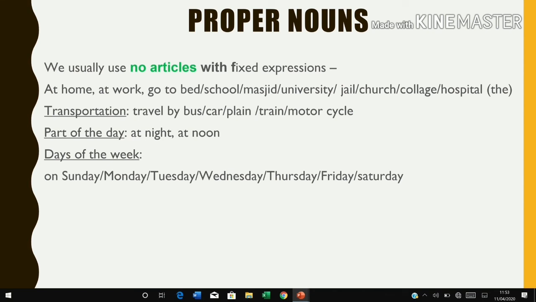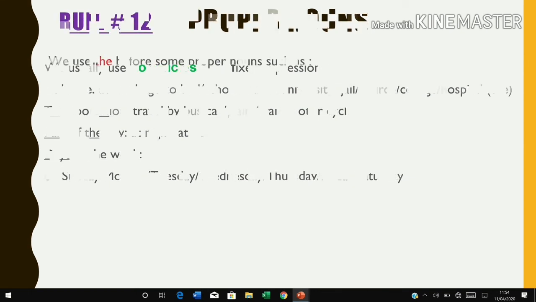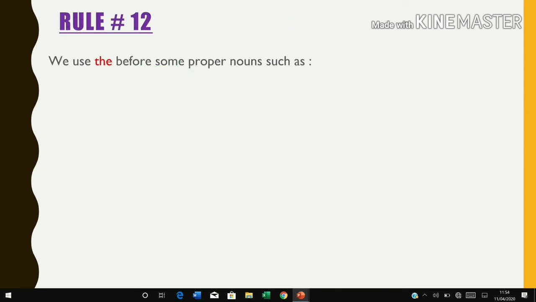Okay, I'm going to the masjid, that means I'm going for prayer. Okay, if we are going for a cleaning purpose, to meet my friend in the university, in the college, or to get something from those places, then we should use the. I want to bring my bags from the school, then we can use the. If I want to go to study, where are you going? I'm going to school to study, then we should not use the. Okay, these are very important rules that you have to be careful about.